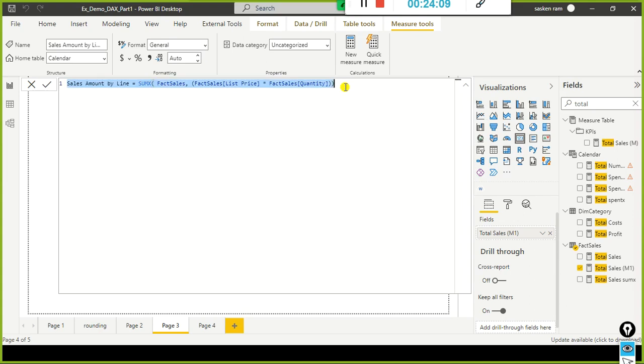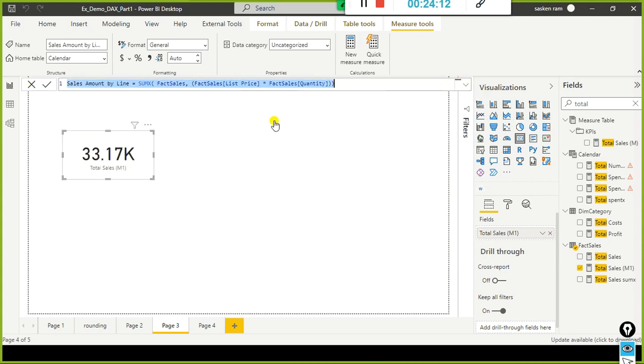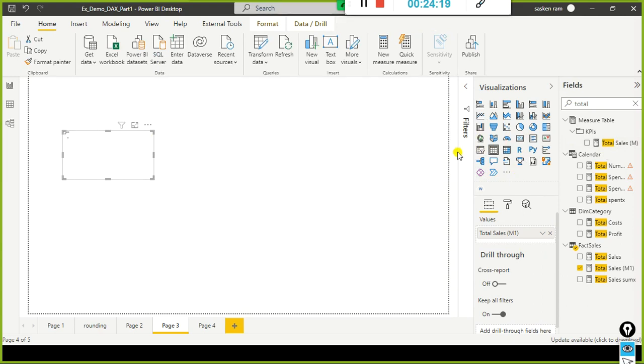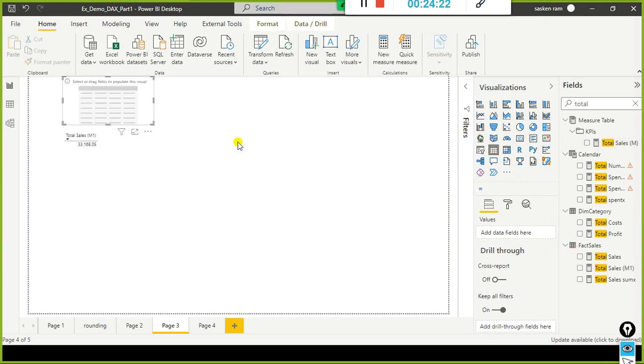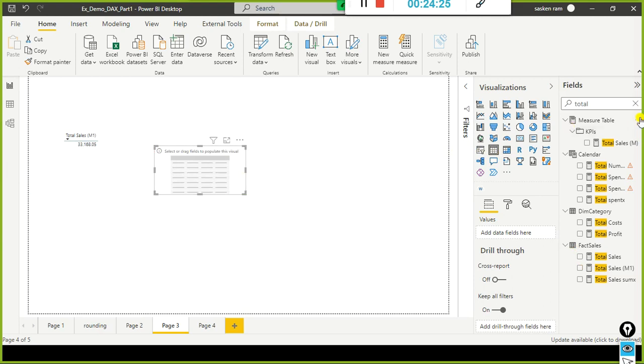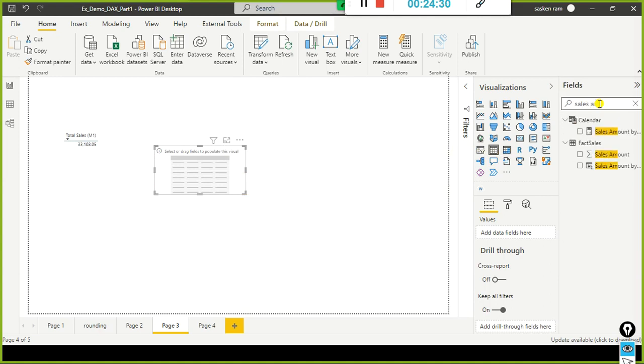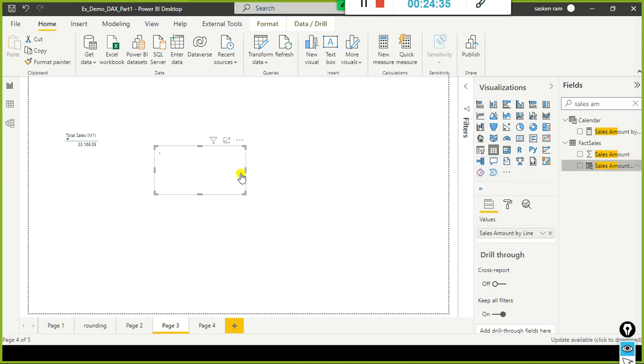I copy this one here, and click on another table. It shows me this value 33, same thing. But in this case it did the row by row evaluation.